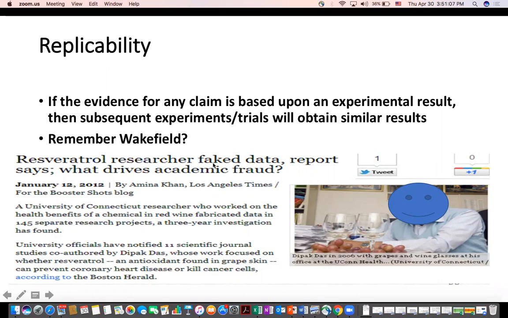So back to this slide, replicability. I was saying that it's not uncommon that you will find a lot of researchers where later on it was found that their academic research was actually fraud, and it was not true because other studies could not replicate their findings.